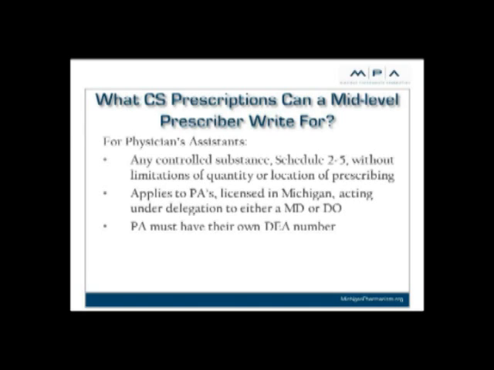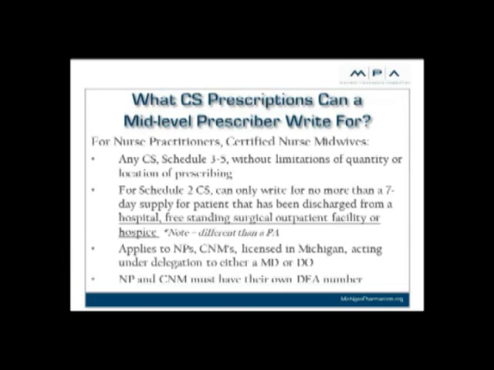Okay, now let's move on to the nurse practitioners and the certified nurse midwives. And again, I'm going to caution you. Remember, there is a difference in Michigan statute right now between these types of mid-level prescribers. So, specifically with regards to the nurse practitioners and the certified nurse midwives, they can prescribe any controlled substance scheduled 3s through 5, and again, that's 3s through 5 without limitations of quantity or location of prescribing.